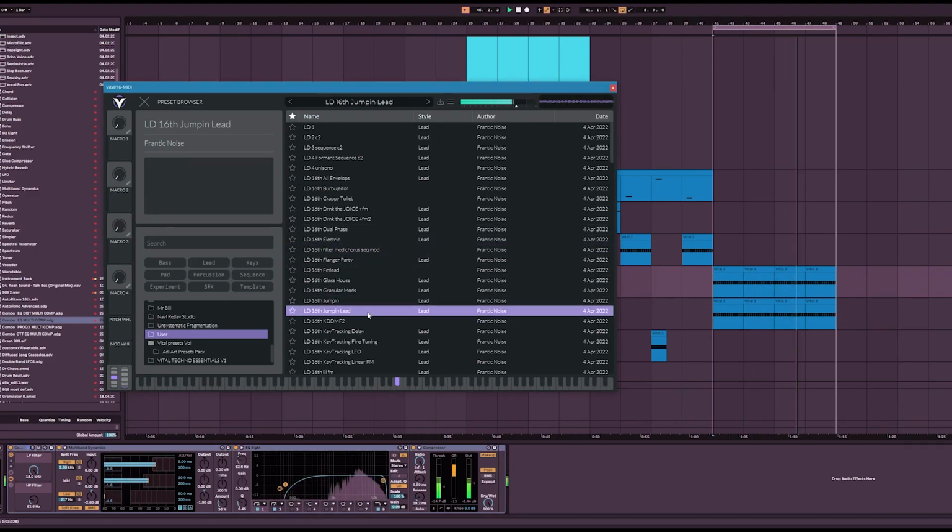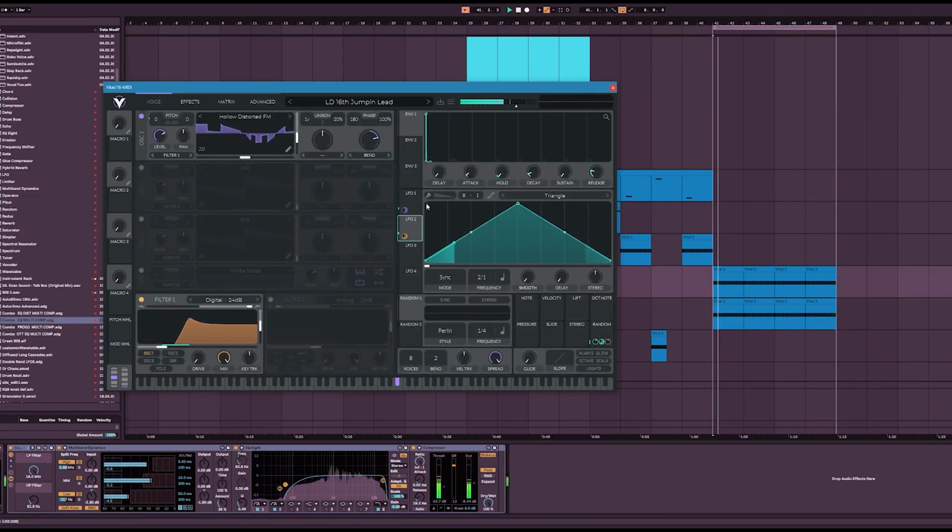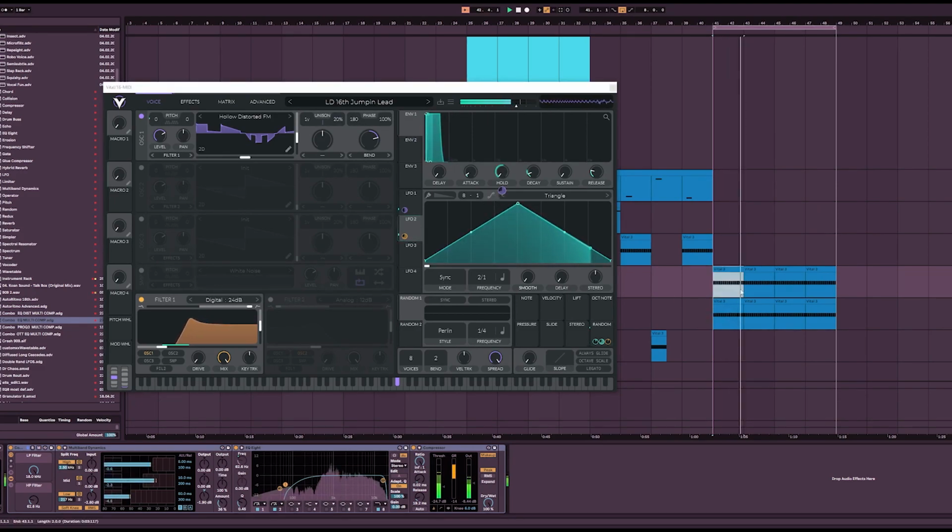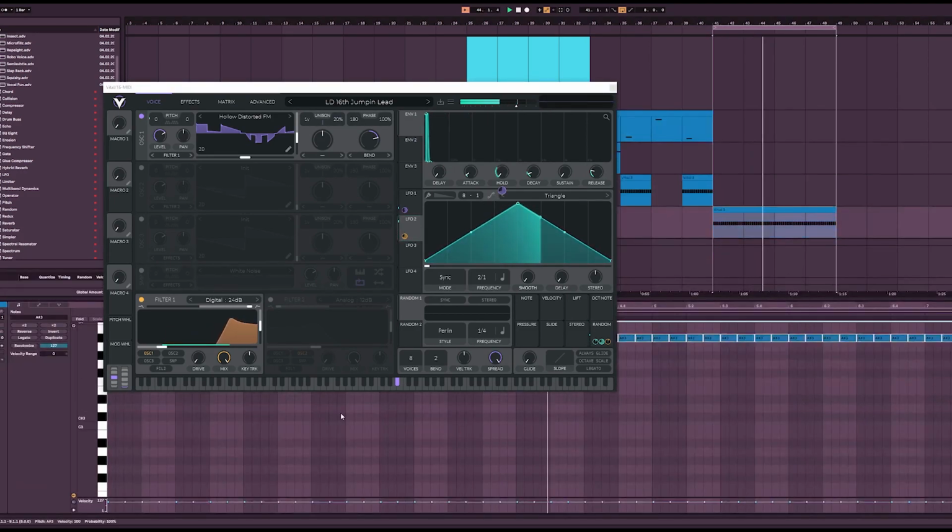I like this one in particular a lot, the champion lead preset, but it seems I forgot to set a faster MIDI sequence for this one in particular. But I think it's another good sounding lead. We're gonna fix it.